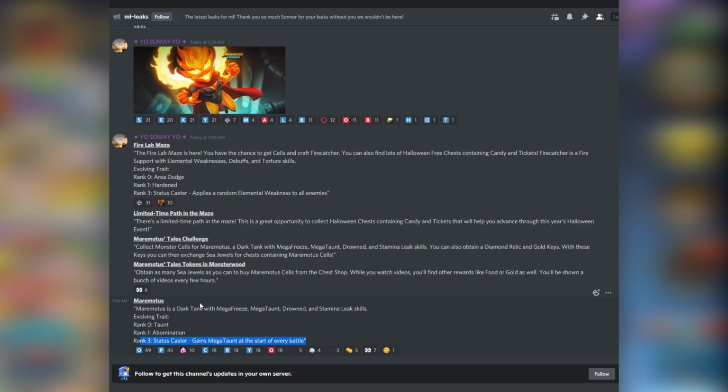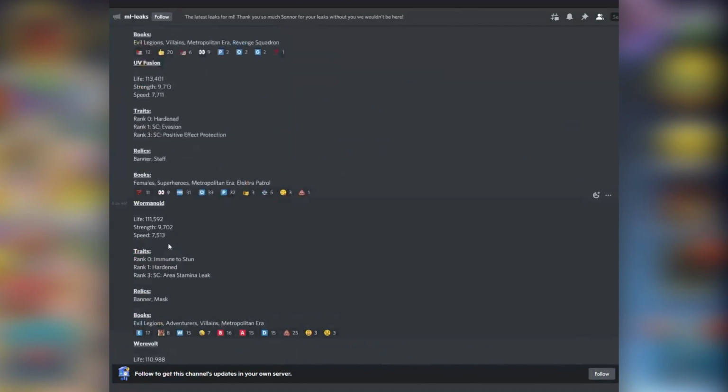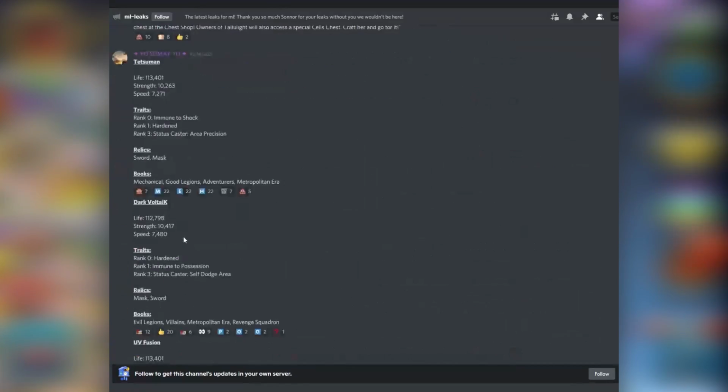Cryo Crawler, essentially. I'm not a huge fan of the skill set, other than the freezing, the Mega Freezing. But Taunt Megataunt is great, especially with all these area dodge monsters we're getting. But Firecatcher, that's the monster I wasn't too impressed with, but now that we have area dodge, it changes everything. So I just have to find it now.